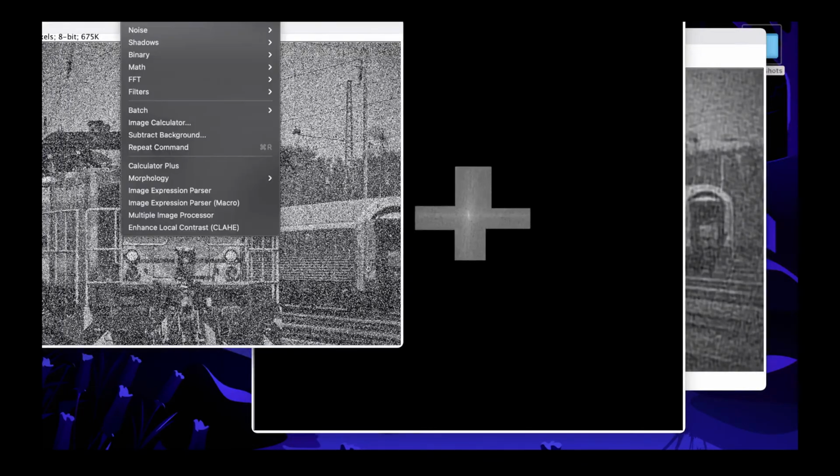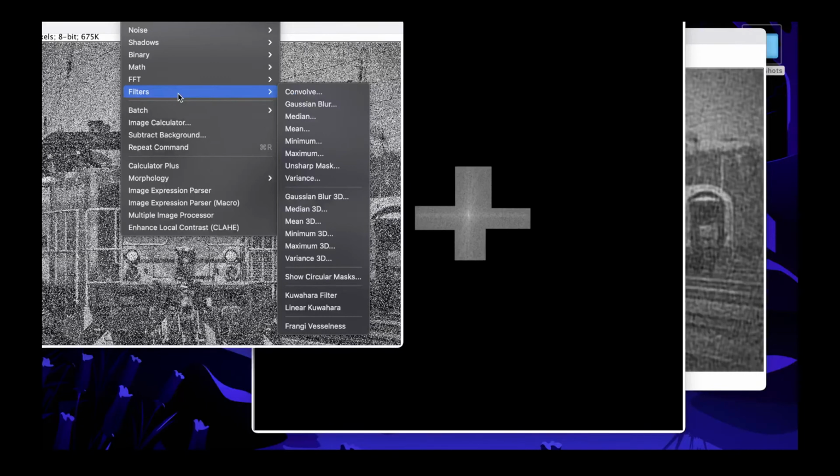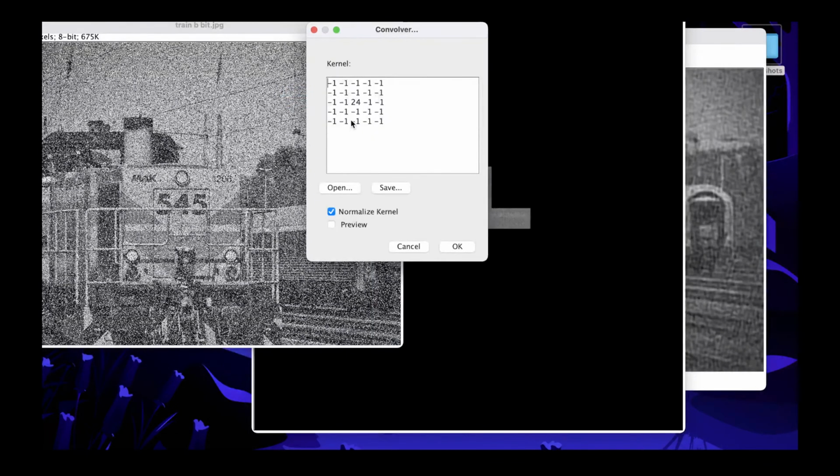But I will take the original image. Remember that this is low pass filtering. In this we have removed all the high frequency components and retained only the low frequency components. Do you see that? Yes, sir. Now I take this image and apply a Gaussian blur, or I convolve with a normal blur filter.